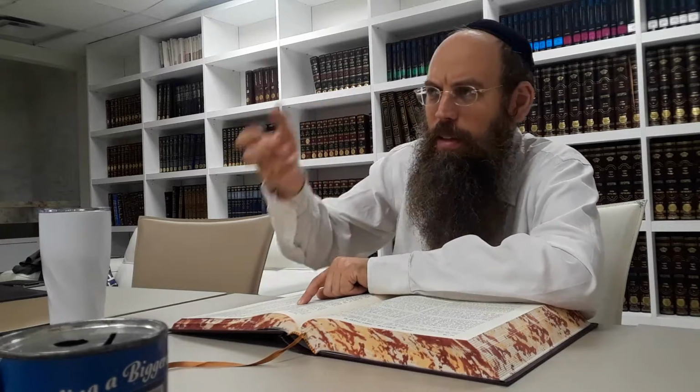And we learned from Masecha, we learned Kol Asher Ba'artzam. We learned from anything that's in your land, not even the field. The problem is that what type of grain is that? What type of barley is that, that you grew in a pot on the roof? It's probably very poor quality.